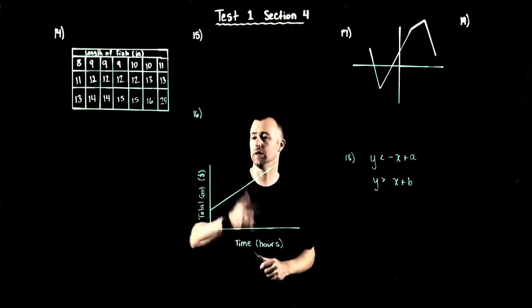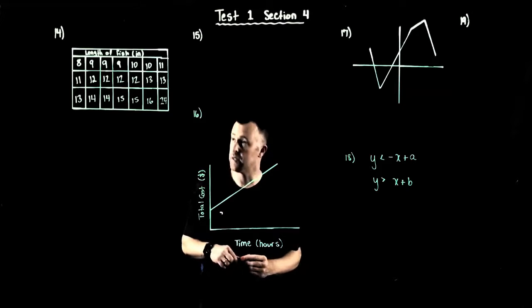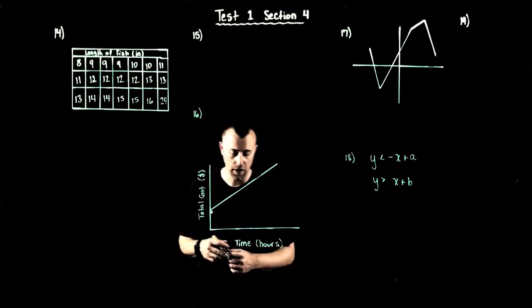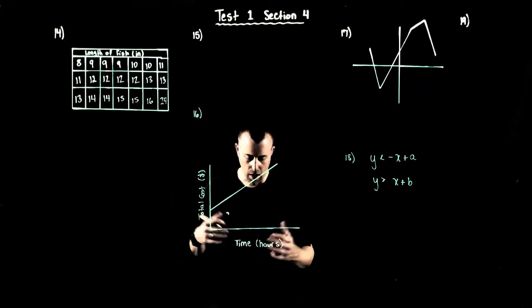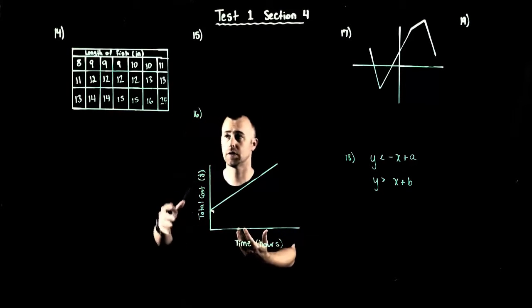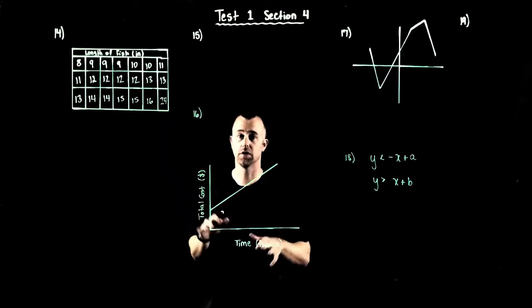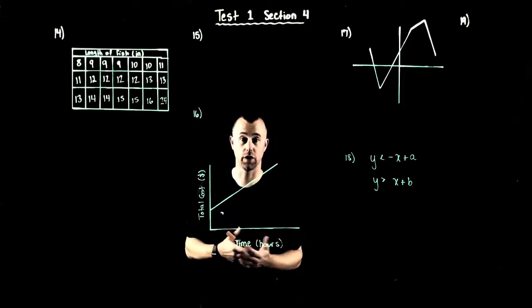All right, test one, section 4, number 14. Here we go. This one's giving us a table, length of fish that were caught in inches. Now, what they're asking you, and again, this happens a lot of times when they give you charts, they're giving you a chart, they're going to explain what's in that chart. Most of that stuff doesn't really matter. What really matters is the question they're asking.